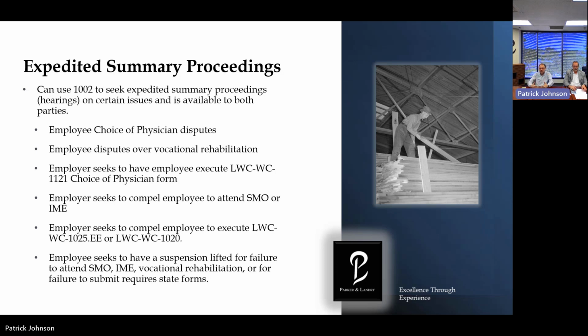Finally, if you have a suspension in place for failure to go to an SMO, failure to go to an IME, attend voc rehab, what have you, the plaintiff's attorney can now file a motion with the court for you to go ahead and restart payment of those benefits because he did go to the SMO. It's essentially pointless. I don't pick this fight. If he goes to an SMO, I just go ahead and restart benefits. But it's the opportunity if you want to pick a fight.